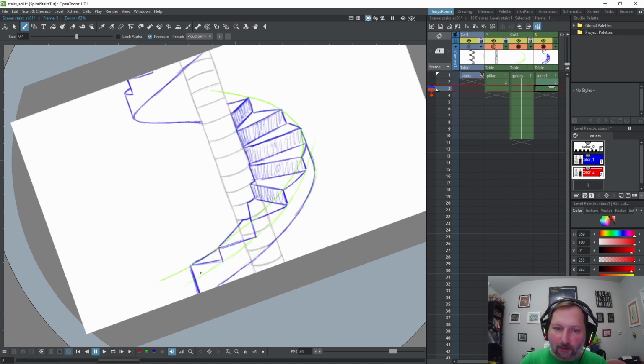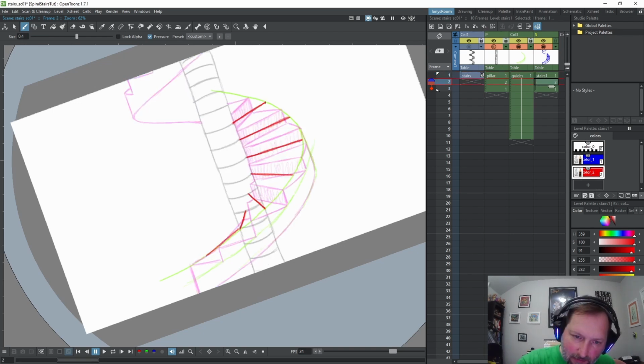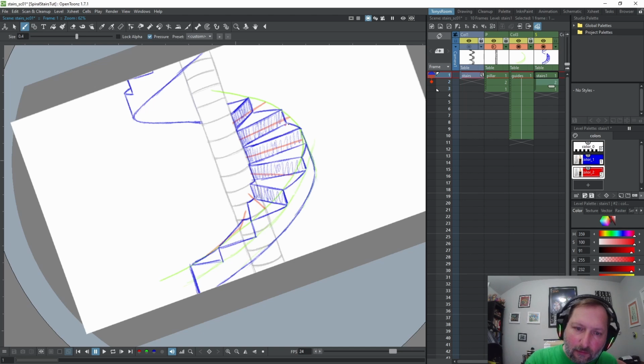Okay, so if we flip, you can see we're going from frame 1 to 2 back to 1, okay? And that's going to be our cycle. So now let's just figure out how to get these to come down. So now we're going to look at this line right here, and that will be our next in-between line.